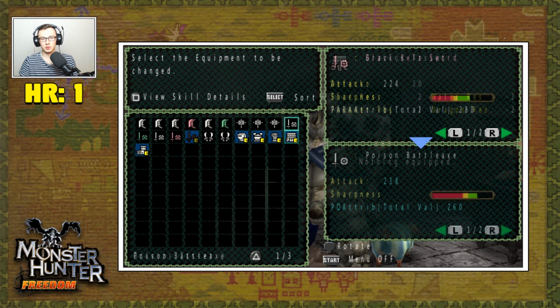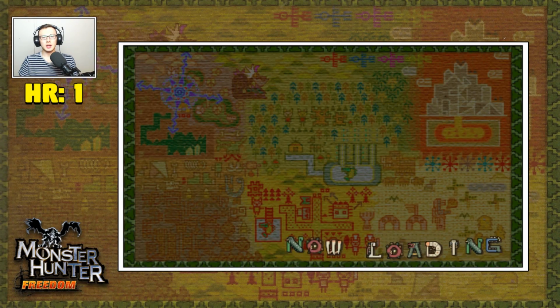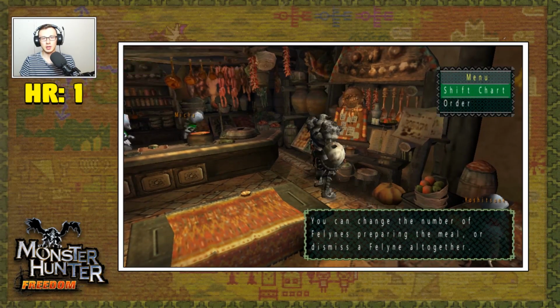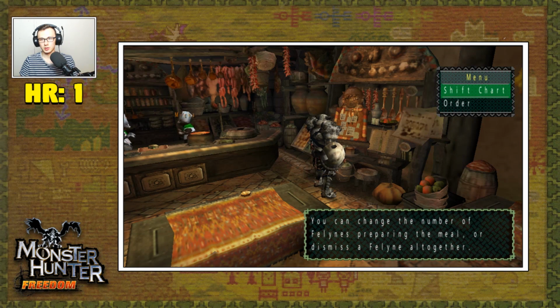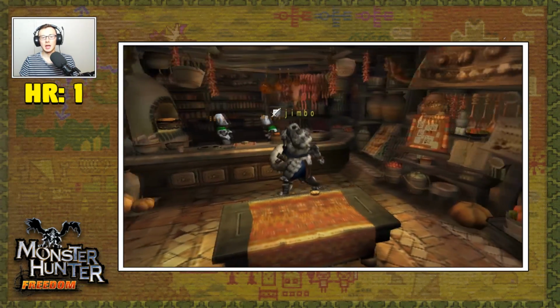I think what I want to do... Yeah, I'm going into this with black belt sword because I just trust it. Elemental damage only does... And this is for Monster Hunter Freedom Unite. I don't know if this game was different. Oh, I can order. Oh, I can just change the order. Okay, they're all, oh wow, okay. Shift chart. What? Okay, that doesn't make any sense.